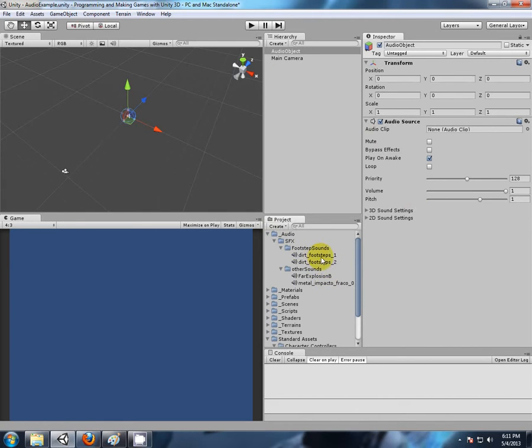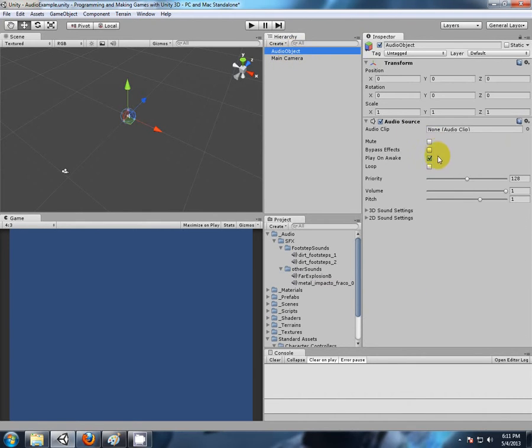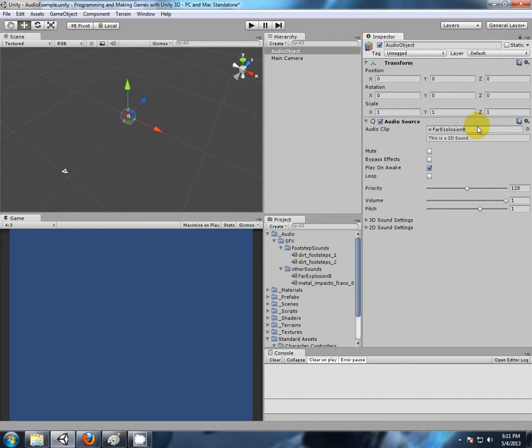But for starters, let's just look at the audio clips that I'm going to be using. All these sounds came out of the Boot Camp demo, so they're available to everyone. You download the Boot Camp. I've loaded them as 3D sounds. Let's just start off with 2D sounds, and make them 2D sounds. We have our audio object. We'll drag one of our sounds into the audio clip slot, and the inspector tells us this is a 2D sound. Alright, so we've set up an audio source.